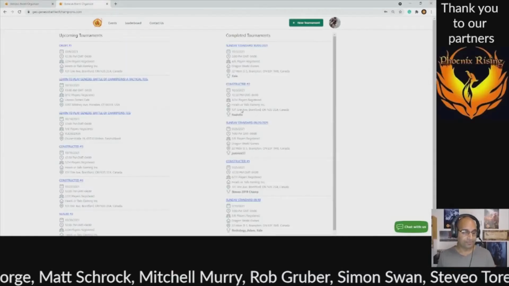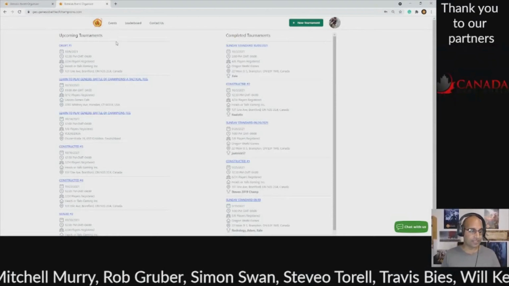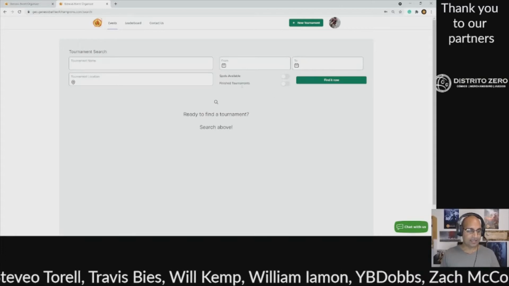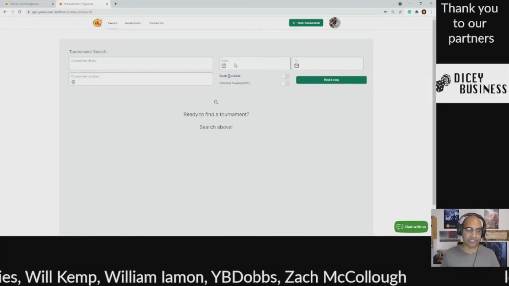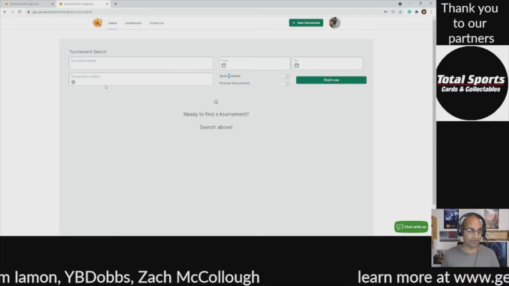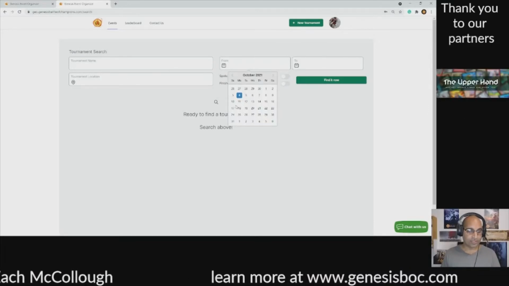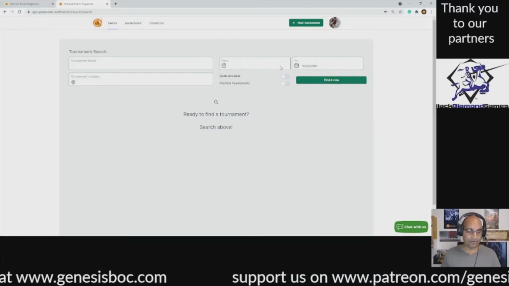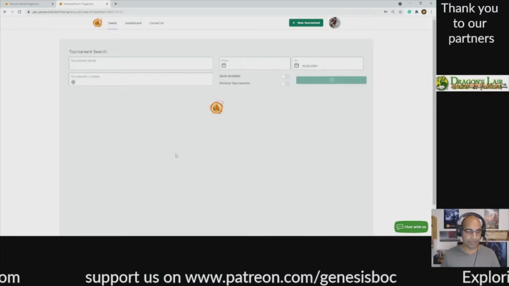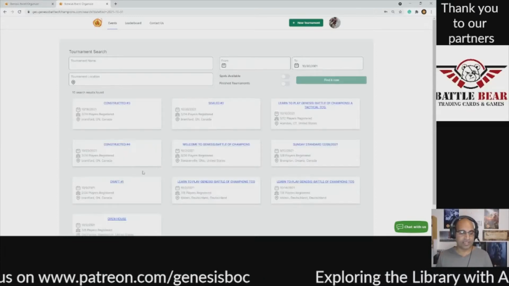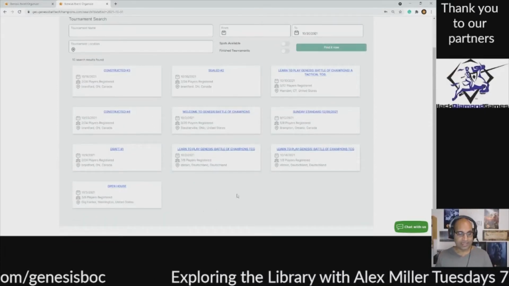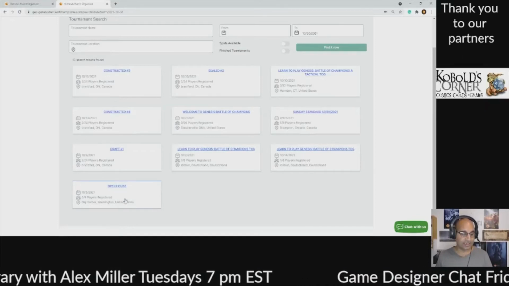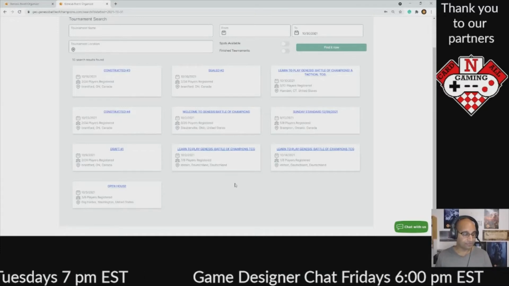Once you're logged in, you can actually change your account information. If you're looking for events, you can come down to events and start searching where you want to look. You can search by location or you can search by date. Let's look for all of the month of October. There are a few little bugs that we're still trying to work out, but these are all the events that are coming up for the next little while. You can check this out and then sign up for them and see how they go.